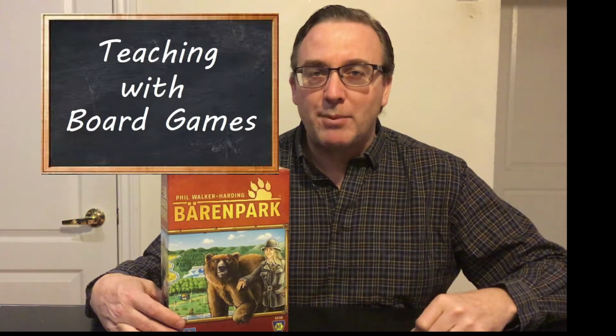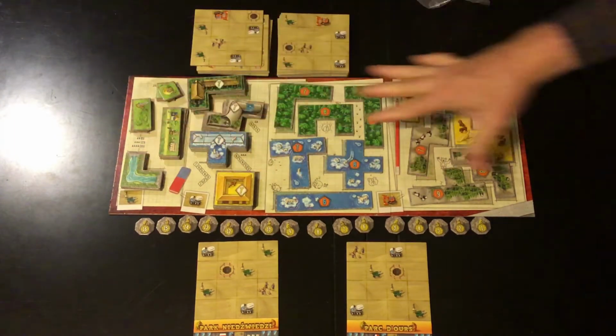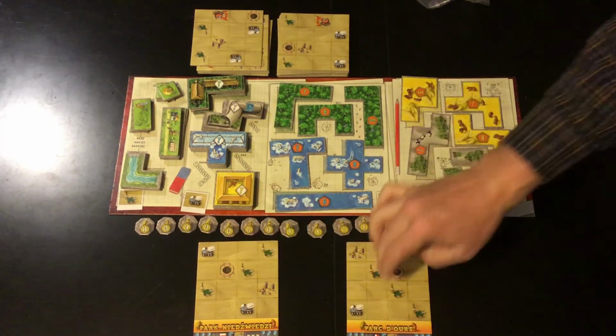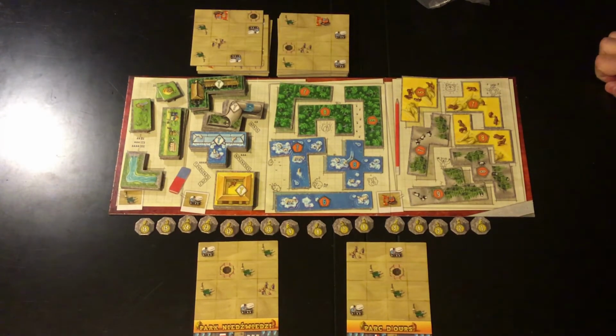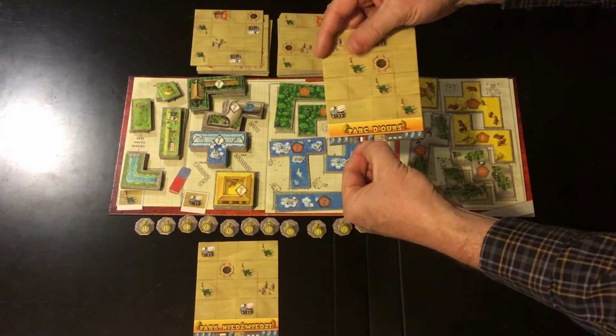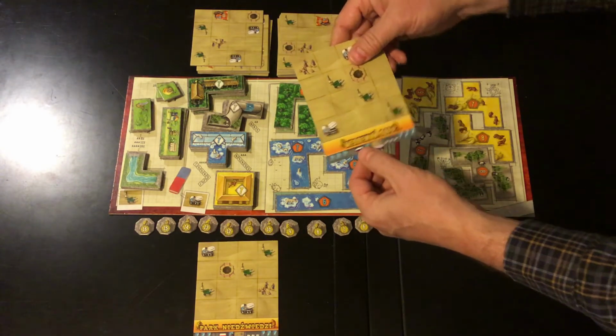All right, let me take this game to the table and I will show you how it's played. So here's a basic setup for Bärenpark. This is different sections of the board, and I'm going to explain what these different sections mean. Now I'm setting up for a 2-player game, and these boards are represented by different countries. So this is like French, and you can flip it on the back, and I'm not sure what flag that is, to be honest.